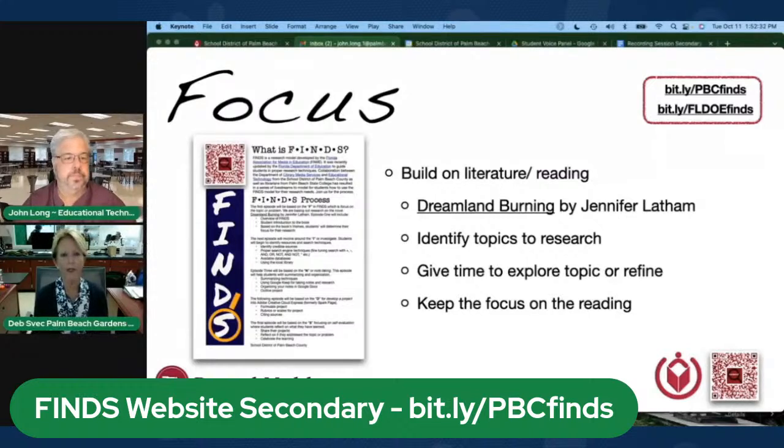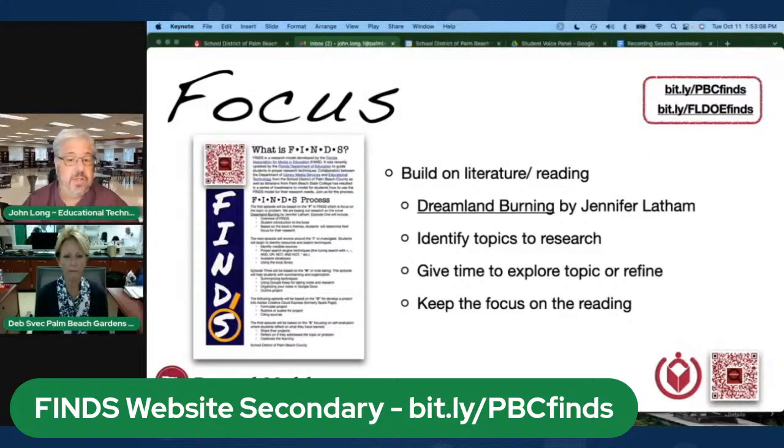And the book really has quite a shocking ending. So it was a very engaging, wonderful book for them to do this project with, all the way through the Finds project. So basically what happened is based on the book and the topics that were based in the book, some of the themes, like you mentioned Native Americans, that was one of the themes, but some of the race riots and some of those events, as well as the KKK, and those things, those were topics that the students decided to do their research on, and that became their focus.